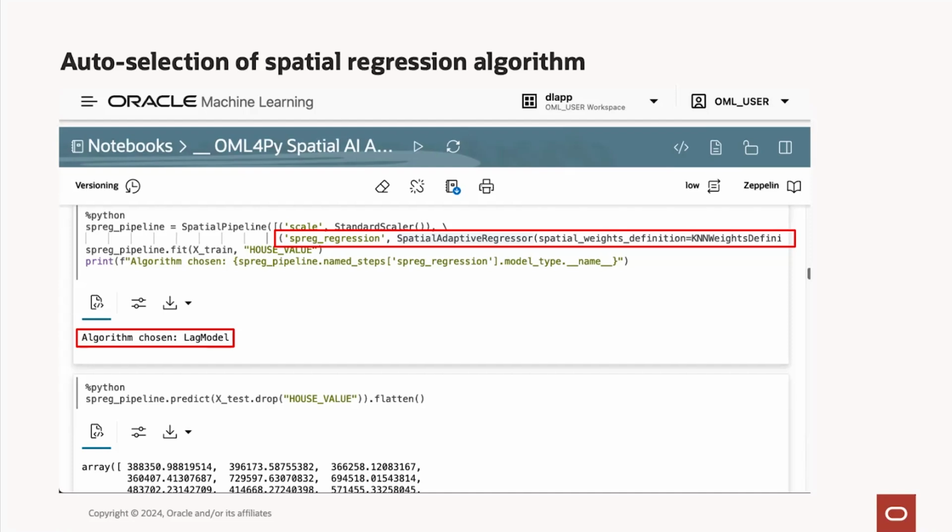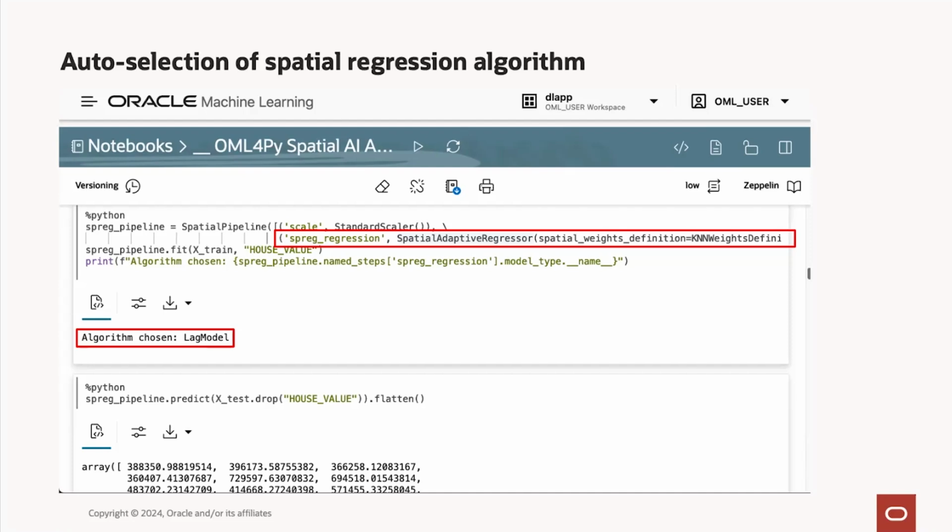Well, one of the interesting things that we have, in addition to these different algorithms and the guidelines of when to use them, is this thing in the red box at the top called the spatial adaptive regressor. That's a regressor, an algorithm that will first take the data and profile it and generate some spatial statistics that describe what types of patterns exist or don't exist in the data.